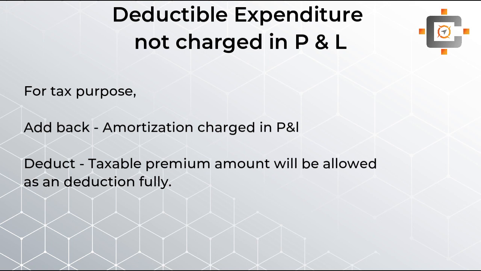So we have to add it back first of all. And then, students, the business still claims the deduction of the lease premium. It doesn't mean, students, that if HMRC is disallowing the amortization, you won't get anything. No, what will happen, students, is that instead of amortization and instead of capitalization, you can deduct your taxable premium amount directly in the P&L. So we can say the premium amount was not there in the P&L, but now the tax rules allow you to deduct your taxable premium from the P&L.